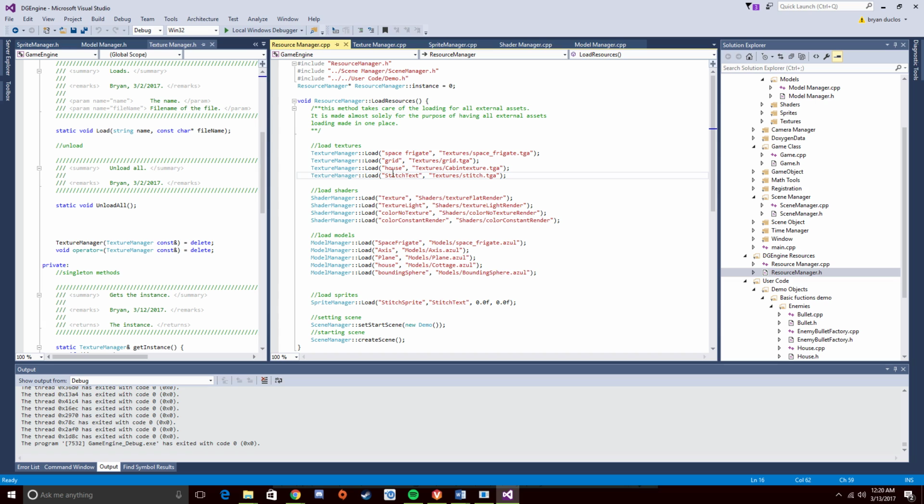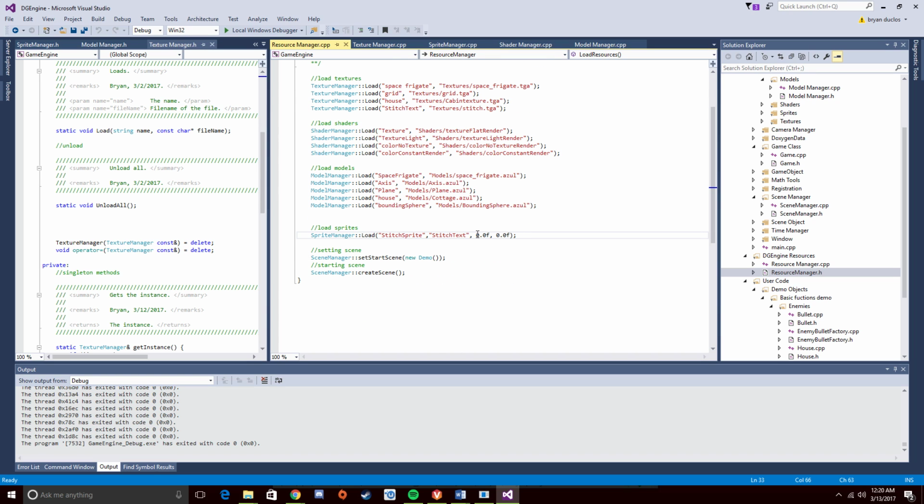For sprites, you need to load in the texture, and then later in the load resources, you create the sprite with the sprite manager load, and the X and Y offset on the sprite. Then you start the demo from there and, actually, you tell the scene manager what scene you want to start, then you tell the scene manager to create the scene.